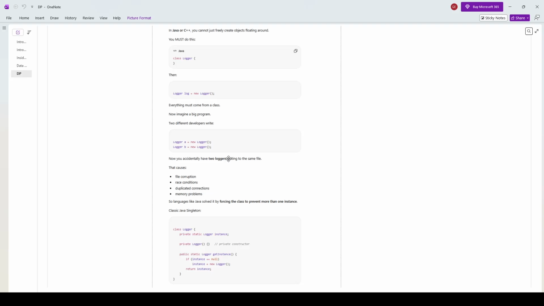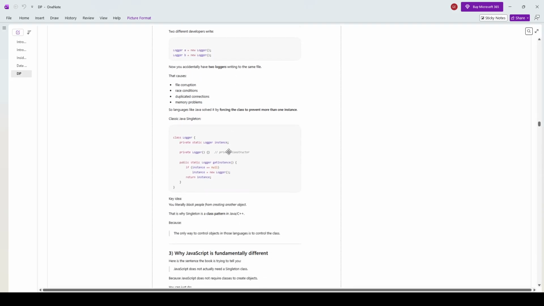You can create objects without a class. You can have two objects manipulating the same data at the same time, which will cause file corruption, race conditions, duplicated connections, and memory problems, not at compile time, but at runtime. So languages like Java solve it by forcing the class to prevent more than one instance.